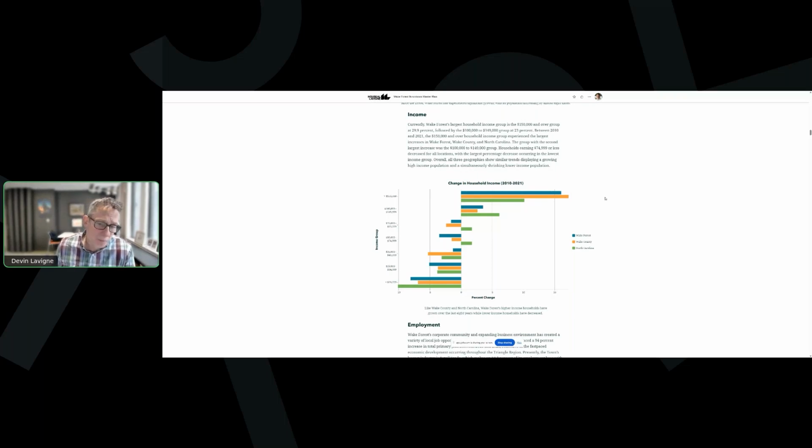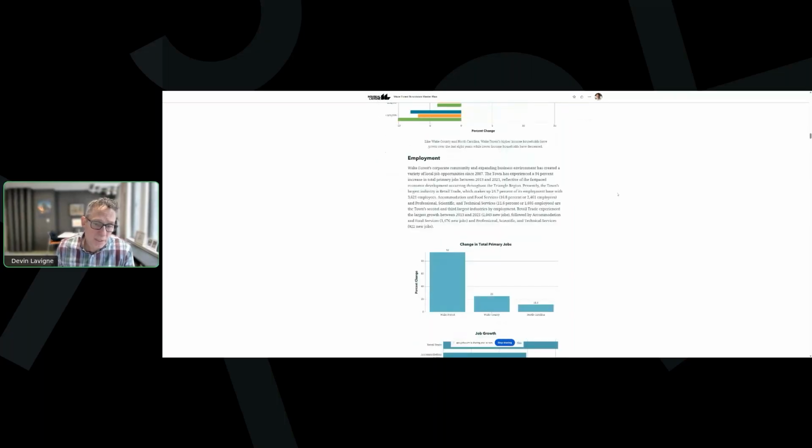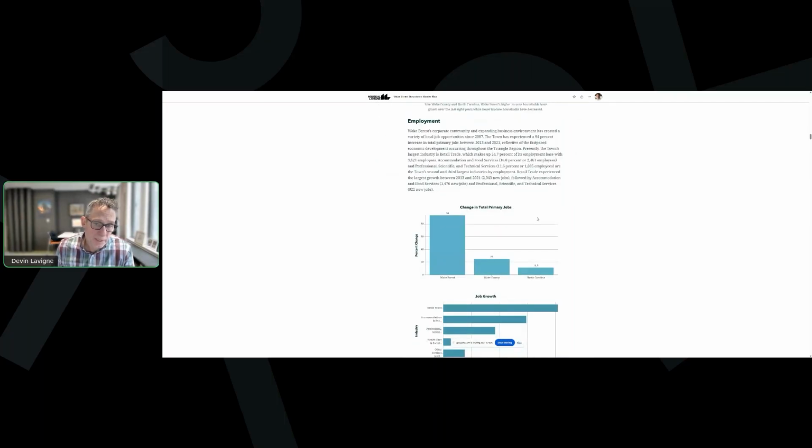And it's all driven by employment in that Research Triangle that I mentioned. So just looking at the change in primary jobs, 94% change in primary jobs. So the community is becoming more white collar, more and more affluent, especially compared to the county and the state. And then we look at the number of new jobs.